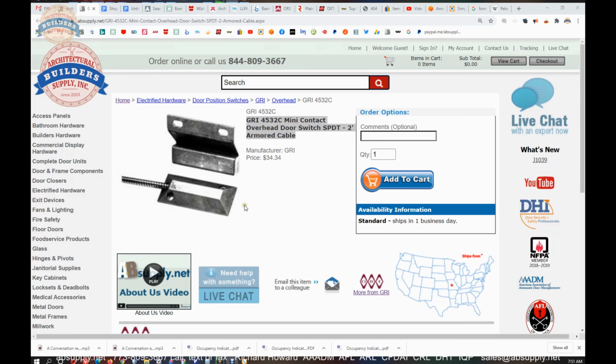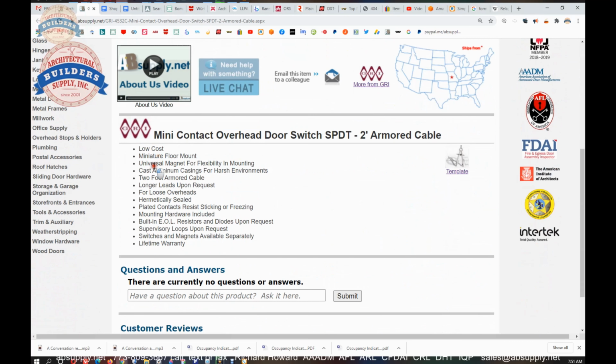Okay, so here's the item that we are looking at online. Low cost, miniature floor mount, universal magnet for flexible mounting, cast aluminum, 2 foot cable, sealed magnet, mounting hardware included. There is the link here to the template. Let's take a closer look at that. An overview again of what we've talked about, showing our 4532, except that we're doing the C version, which means that it is a single pole double throw.